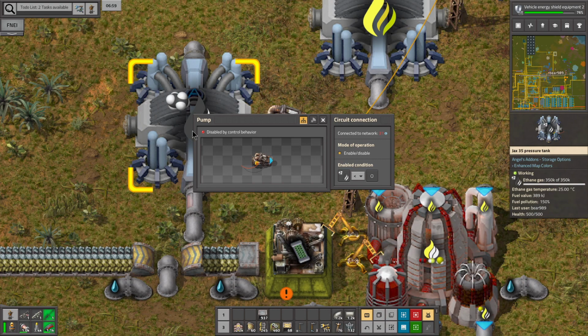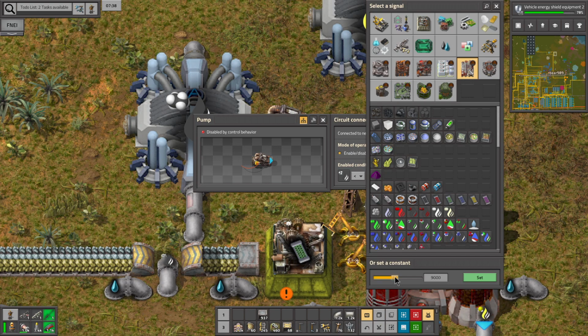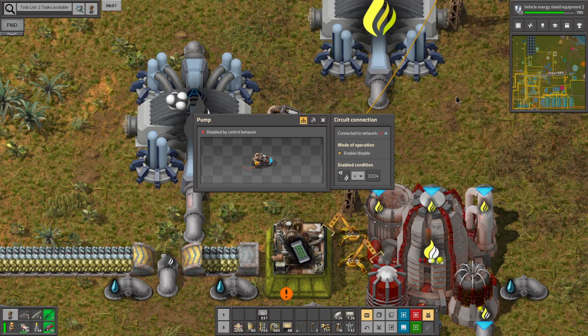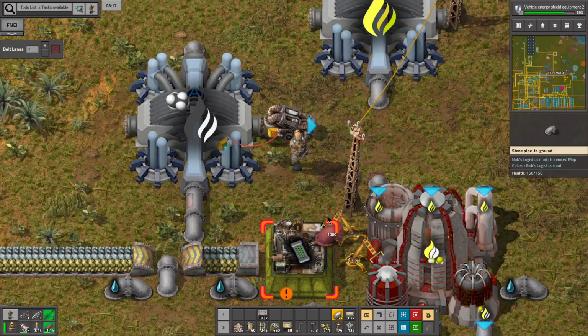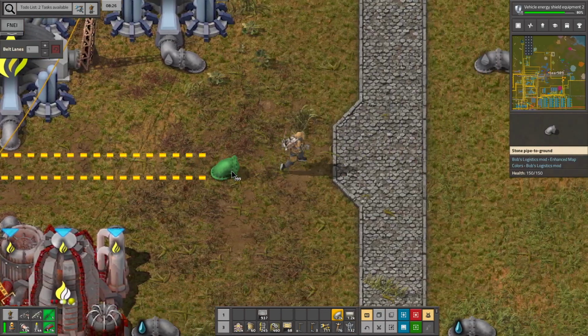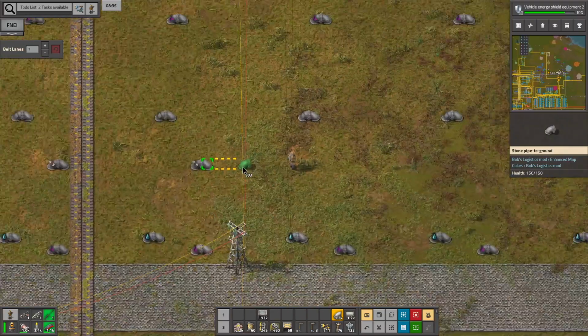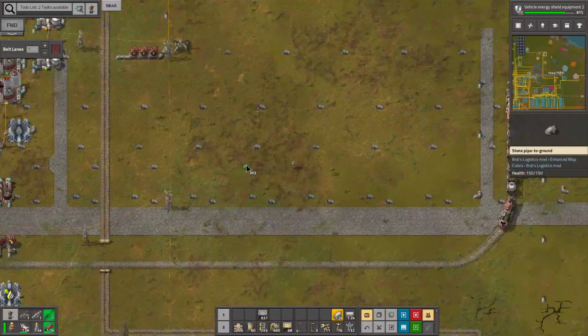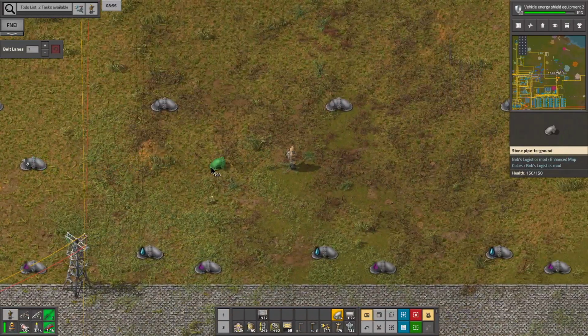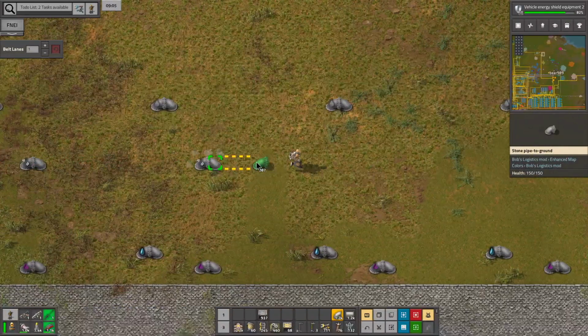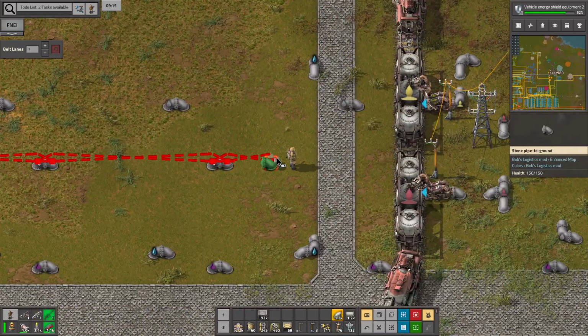And we're only going to burn it off if we have, say, more than 300. So if we have more than 300, it'll turn on that pump, and then we'll run this pipe over and put it up there with the rest of them.